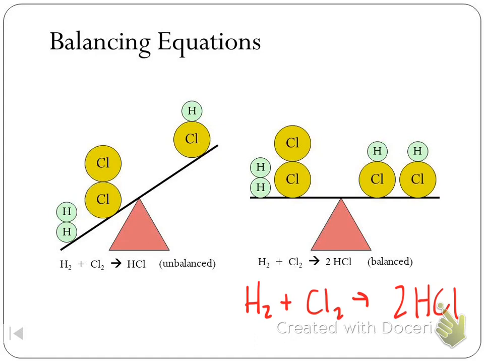That's not going to happen on every single problem, and I'm not going to recommend that you draw a scale on every single problem. So I'm going to show you my method for balancing reactions that get a little bit more complex than this one. But does that make sense? How we have to have the same amount of atoms on both sides. That's our goal.